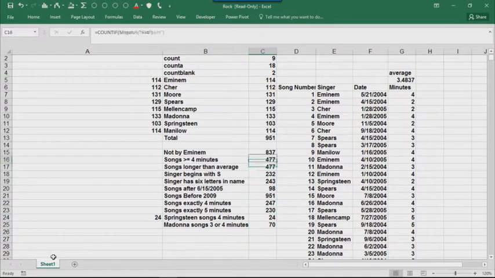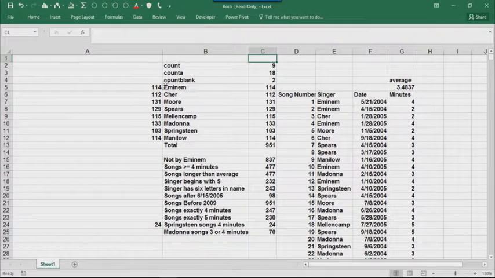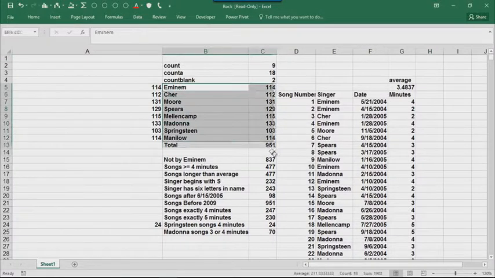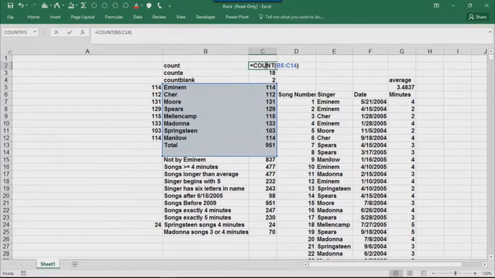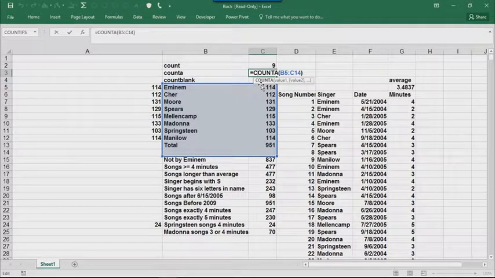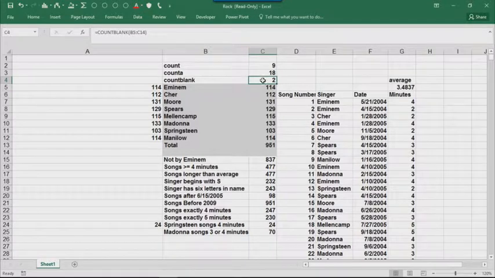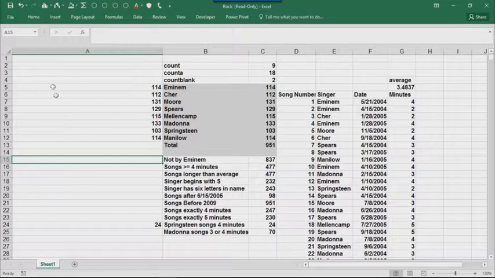Now this file has a couple of other functions that are much simpler. Count, COUNTA, and COUNTBLANK. Let's focus on this range of cells. No particular reason. Okay, so the COUNT function counts how many numbers in a range. Think of Sesame Street, the Count counted numbers. So I have B5 through C14. How many numbers in that range? 9. That's what's counted. COUNTA counts everything that's not a blank. How many non-blanks in that range? 9 numbers and 9 texts. The answer is 18. COUNTBLANK counts how many blanks in that range? The answer is 2.